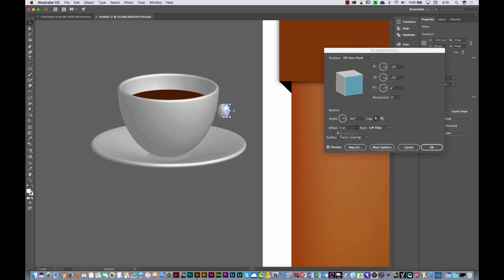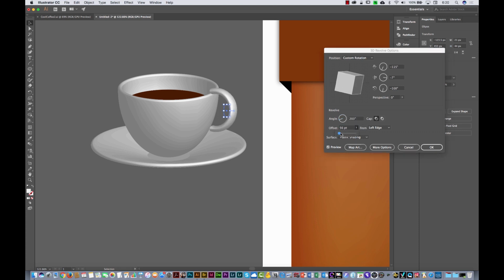Here, I'm gonna increase a little bit the offset, you can see, and then I can move like this. But the thing is, I have to cut this. In that case, here, if you see the 360, you can increase the angle up to maybe something like that, and then you can start moving this cube until you have the perfect alignment like that.